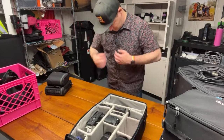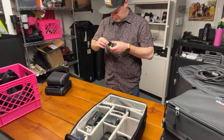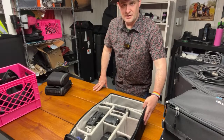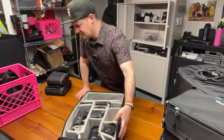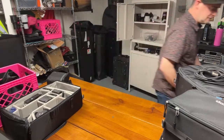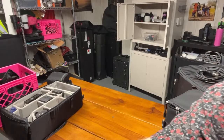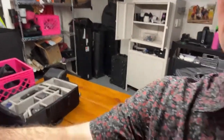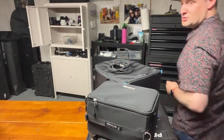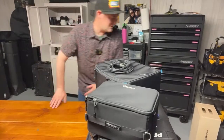Sounds like a battery might be dying — someone said it sounded like last time but everything's charged. I turned off cell signal in case it was interfering and put my phone on airplane mode except for Wi-Fi. I took the transmitter further away from my phone, and the static seems to be gone now.